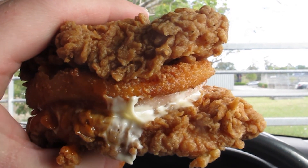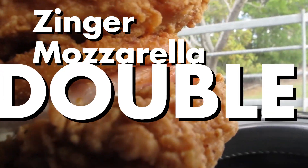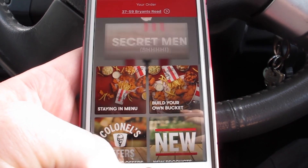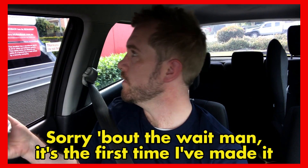Hello everyone, welcome to another installment of Food Sack. On today's episode I'm back at KFC. You've probably heard of this already, but I'm looking at the Mozzarella Zinger Burger. But I had a look at the secret menu and they have a brand new Zinger Mozzarella Double. This is so new that the staff at my local KFC didn't even know how to make it — it took them quite a while. I guess they were reading some chart that tells them how to make it; this is their first time making it.